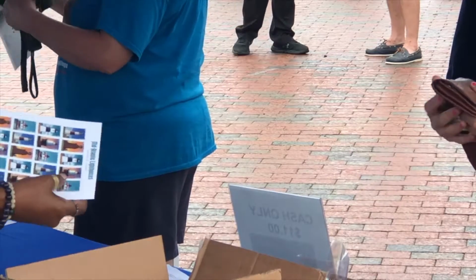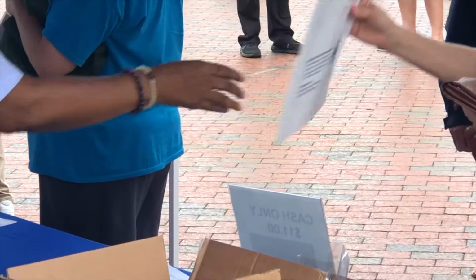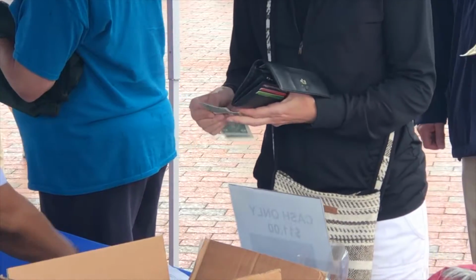And right now we're sold out for the year, but next year hopefully people will have an opportunity to go out and we'll be able to do more tours. These may be forever stamps, but with a limited run, they won't be around forever. Get them while you can. In Annapolis, Sue Copen for State Circle.